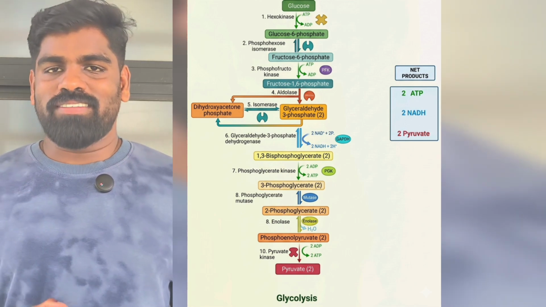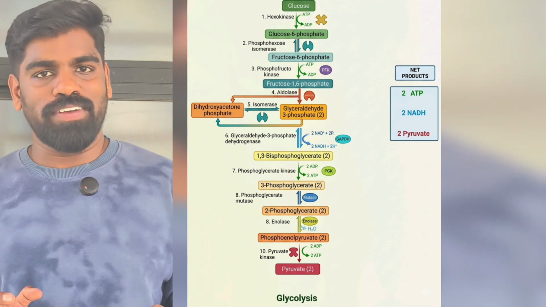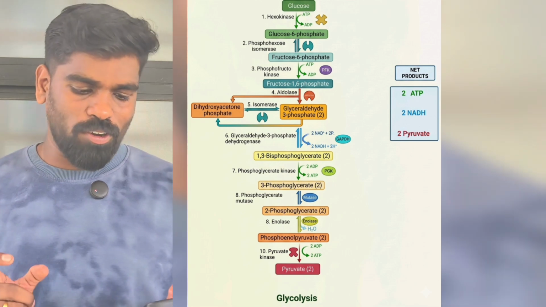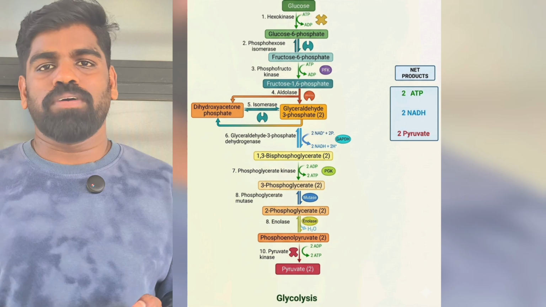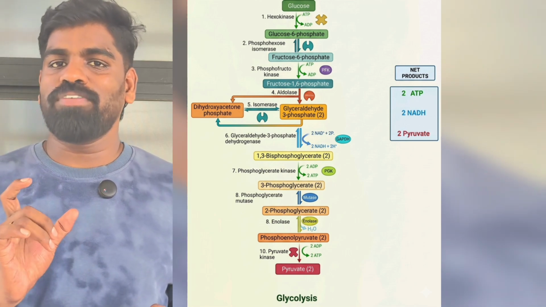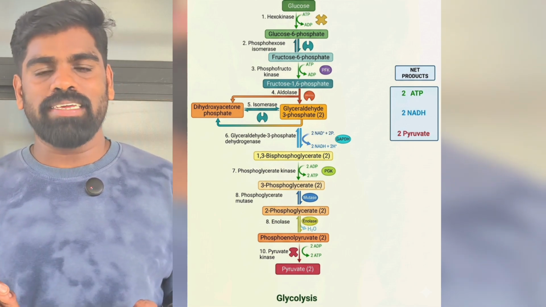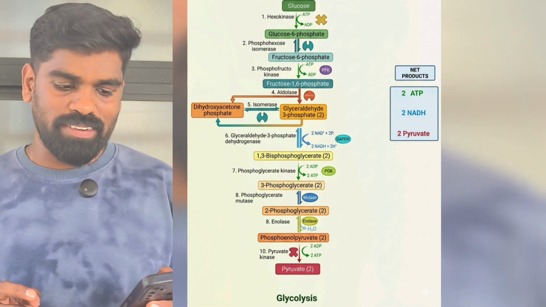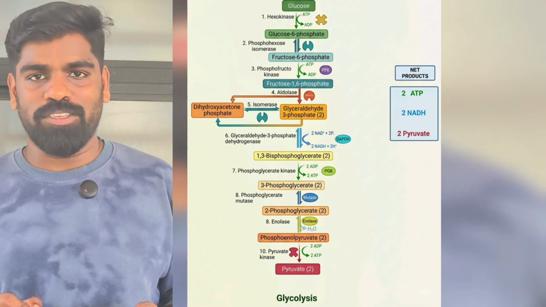Glycolysis involves two phases. The first phase is the activation phase or energy consuming phase. The second phase is the payoff phase or energy producing phase. In the first step, glucose is converted into glucose 6-phosphate in the presence of hexokinase enzyme. In this process, one molecule of ATP is converted into ADP, and the entire process takes place in the presence of Mg2+. Keep in your mind, glucose is converted into glucose 6-phosphate.